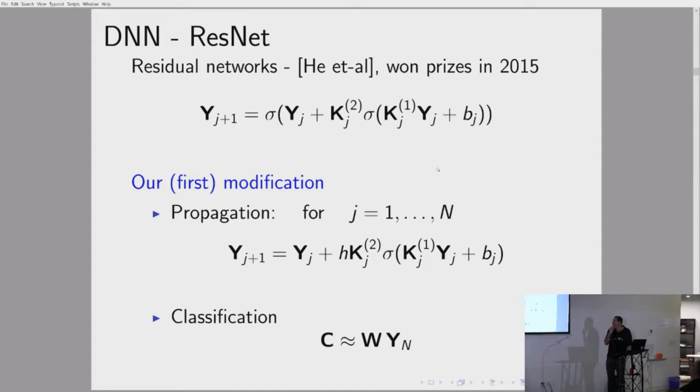The one that we want to concentrate on is not exactly that one. This was the old representation of a neural network, but a much newer representation is called ResNet. This is residual networks, which was invented by Microsoft. The idea was that they said, okay, I'm going to start with basically the y itself and then add whatever it is over here. And they made it a little bit more complicated, like a two-layer neural network. So basically there is a K1 here and a K2 here. You put one activation function over here and one over here. That's the way that Microsoft has done this.